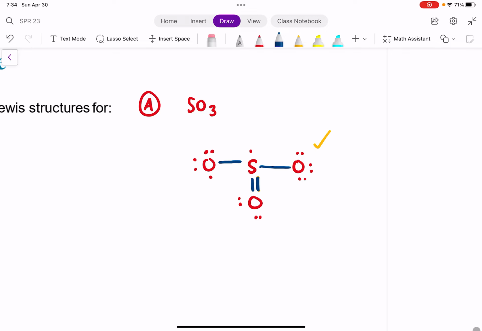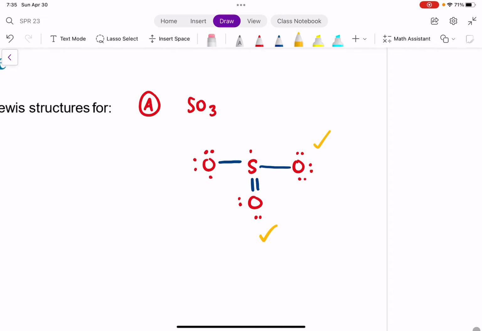Now looking at this oxygen, are we happy here? We have 2, 4. That double bond, each of those lines has 2 electrons, and we have 2 lines, so that's 4 total. And then we have 4 here, so that's a total of 8. So that oxygen is now happy. Let me get rid of that yellow behind there because I don't want that to be confusing. Okay, that oxygen is happy. Great.